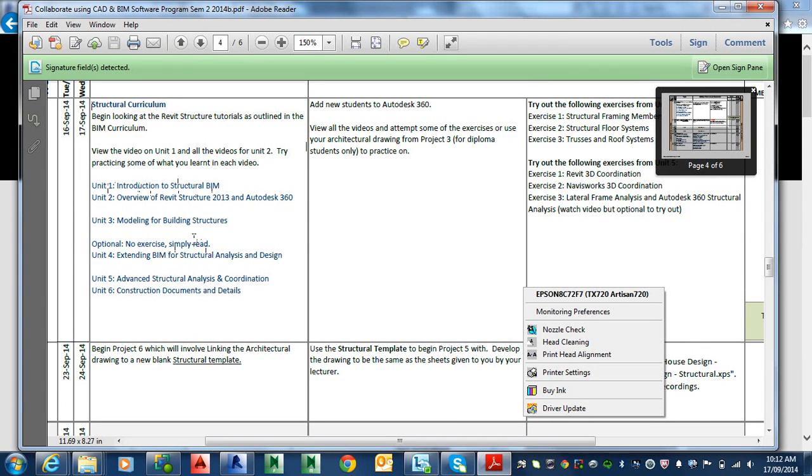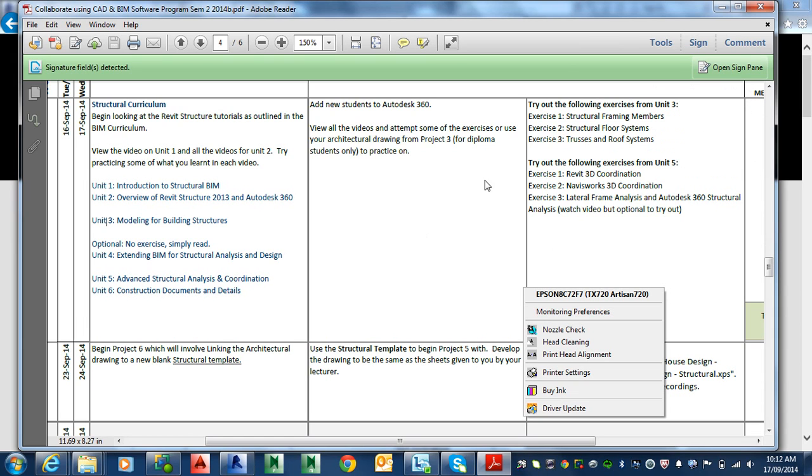So this is all just extra stuff that you might want to do a bit of reading on. Just trying to see if there was one there that is more important. Obviously unit 3 is important. I think that's about all we've done. The rest talking about the Autodesk 360 introduction, and we saw the video in the first week. So if anyone missed out on that, have a look at that. But let me just close this here. Alright, structural framing members. Let's go back to unit 3.